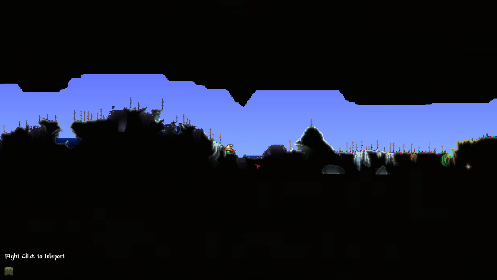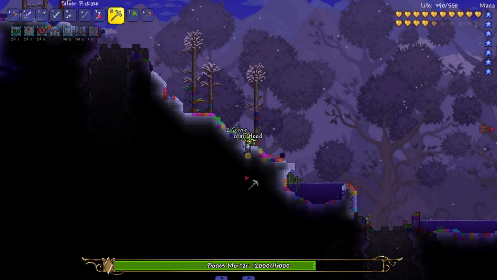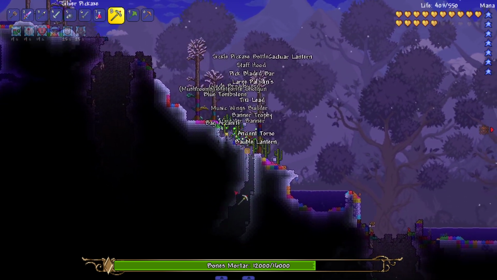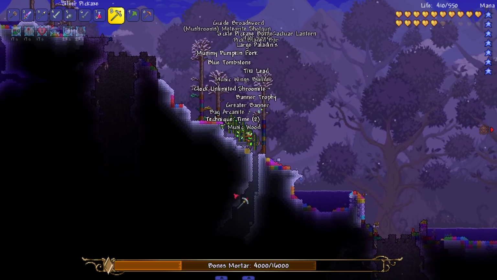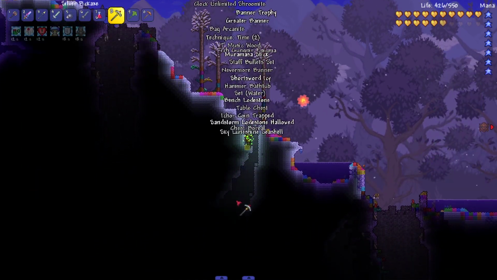Alright. We have to find the ice caves. It's looking like right here is the cave. Calm down. Just dig down. How come I lose my mining speed when I actually start mining?